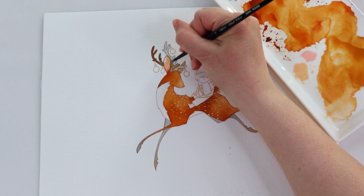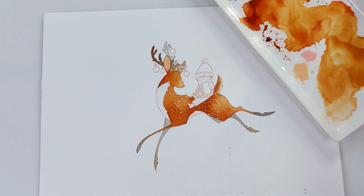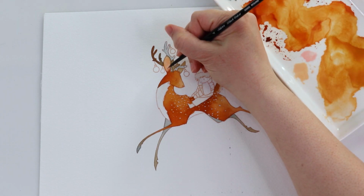So I recommend adding more of that Shell Pink towards the inner portion of your deer's ear and then slowly transitioning to more of that peachy color as you get to the outer edge.